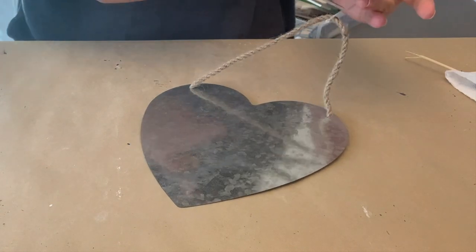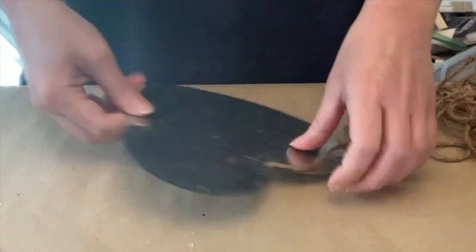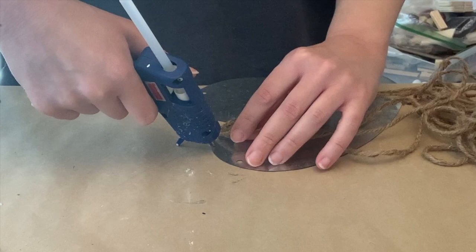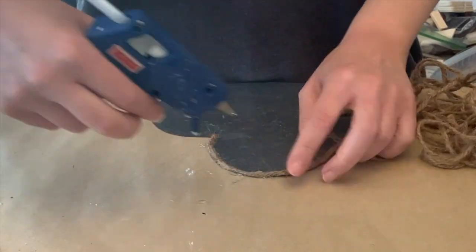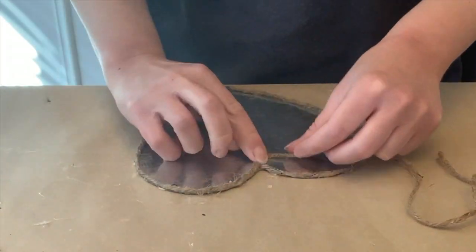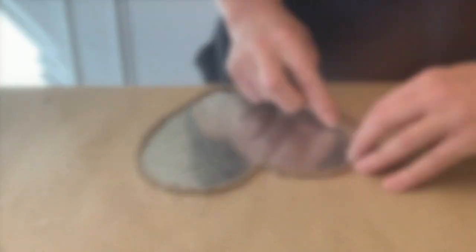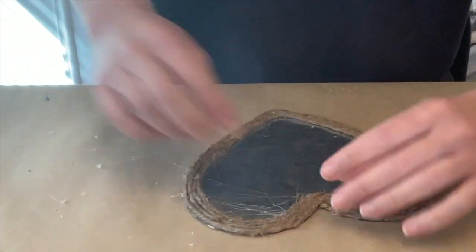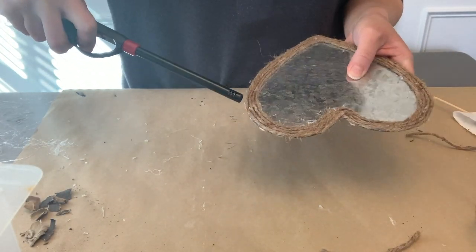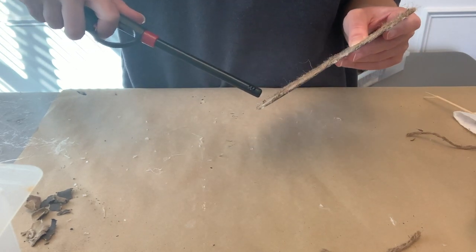Now I'm taking this heart piece, which is a metal wall decor piece from the Crafter's Square at Dollar Tree. We're going to cut off the little jute hanger and take our own twine and hot glue it around the edge — I wanted to give it some dimension and also cover up the holes. I ended up going around four times. I just did little bits at a time because hot glue tends to dry really quickly once it hits metal, since the metal is cold. I was especially careful on the first round, making sure it got all the way to the edge, and I went around a total of four times.